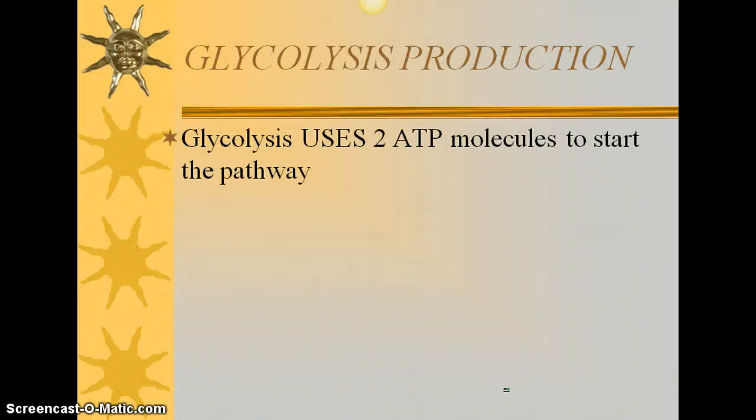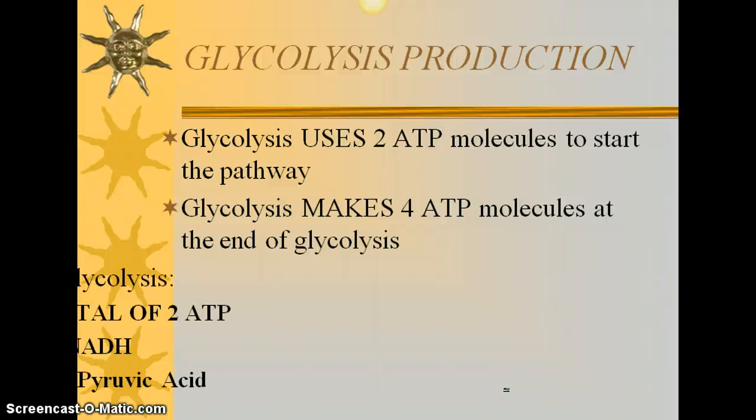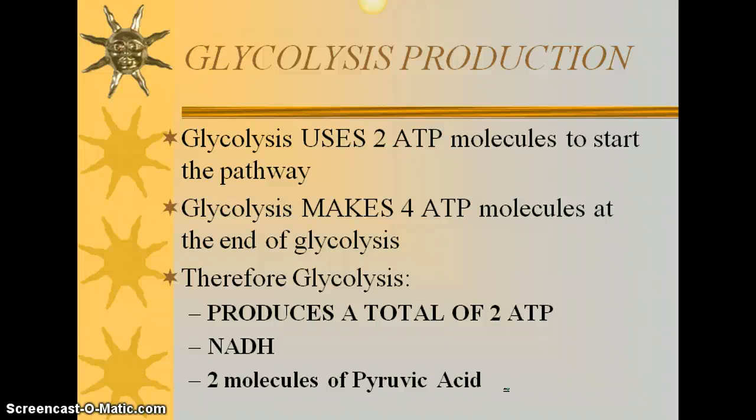In glycolysis, and you can see this in your flow chart if you're using the notes packet, we use 2 ATP to start. So it's kind of like starting up the cycle. We need 2 energy molecules to start the pathway. And you can see if you're filling out the notes packet that there's a line for you to fill that in. Glycolysis will make 4 ATP, and so there's a spot for you to put that in. So total, we end up with 2, because we used 2 and we made 4. We would subtract those out, and we get 2 ATP.